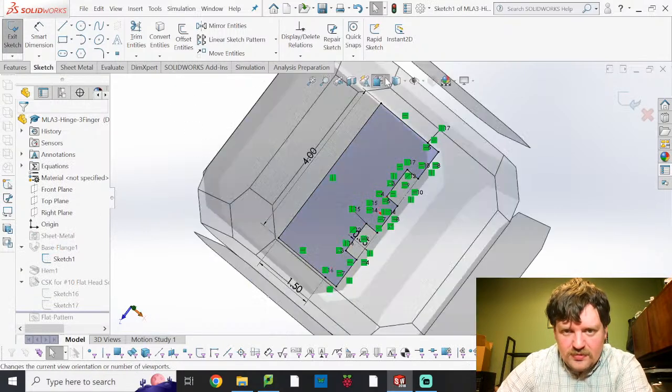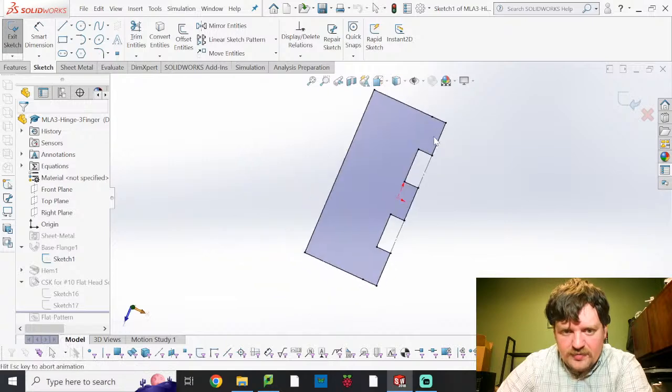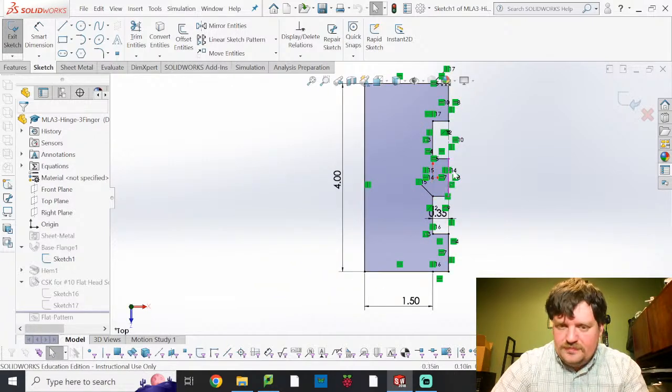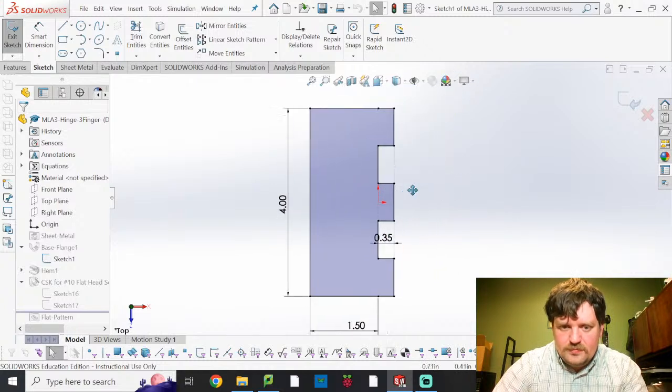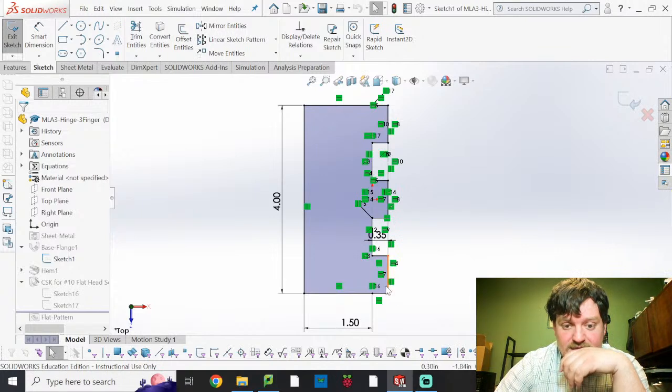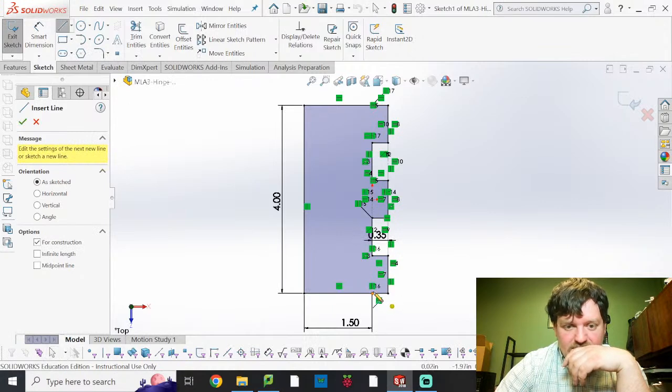I will orient back normal to my sketch. There we go. Okay. Keeping everything the same, I'm just going to change the lines a little bit. So here, uncheck for construction.